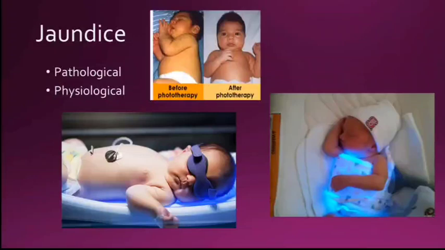We also want to make sure that they are voiding and stooling properly, because that's how the body gets rid of that extra bilirubin, is to have stools. So making sure that we are checking their intake and output is going to be very beneficial as well. The picture on the top shows before phototherapy, which is what this glow or UV light therapy is called, and then after, how they have a more normal color appearance and not that yellow discoloration anymore.